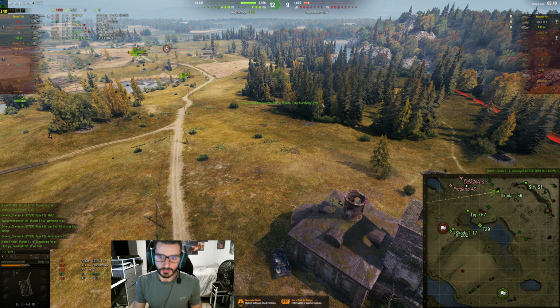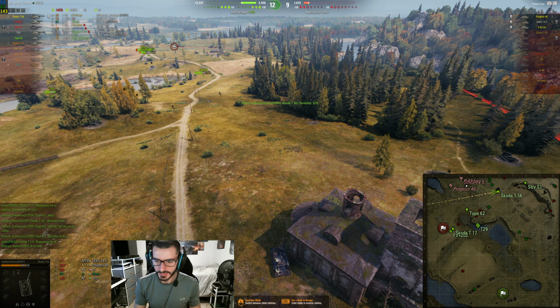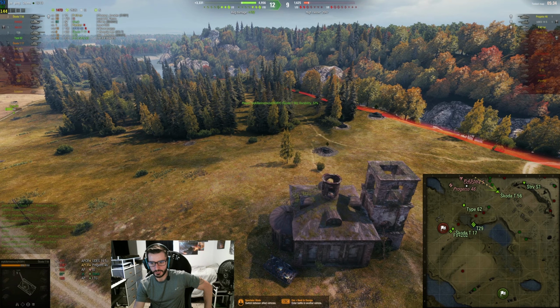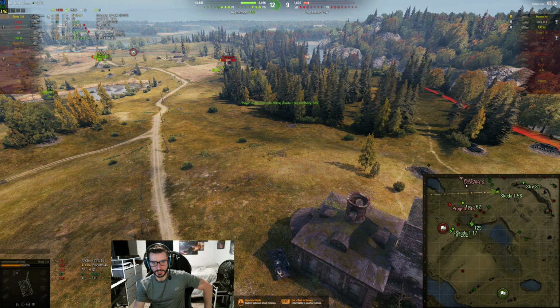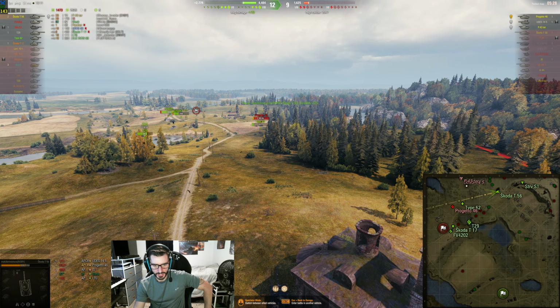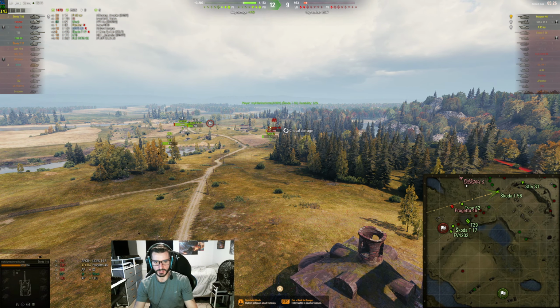If you know exactly where they are, then you can try and get creative with the trees and stuff, but I don't even bother. I don't think it's worth it, man. I think once everyone's ready, you just go in. You go in for it, and see, like the Type 62 is trying to do it creatively. Be careful. He's dead here all day, man. He's going to die.